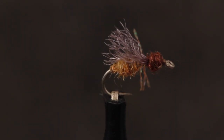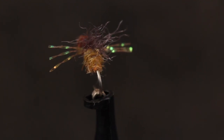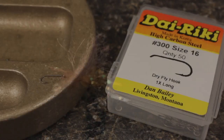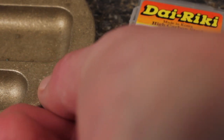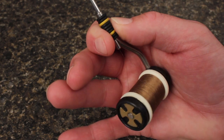Here, author, fly tyer, and blogger Matt Grobert is going to tie Mike's Honey Ant, originated by Mike Lawson of Henry's Fork Anglers. Matt starts with a size 16 Dai-Riki number 300 dry fly hook. 14s also work well. For thread, he's loaded a bobbin with 6/0 olive Danville.